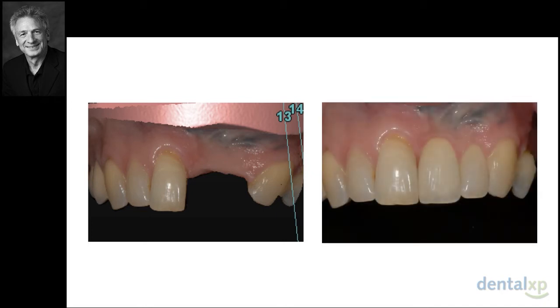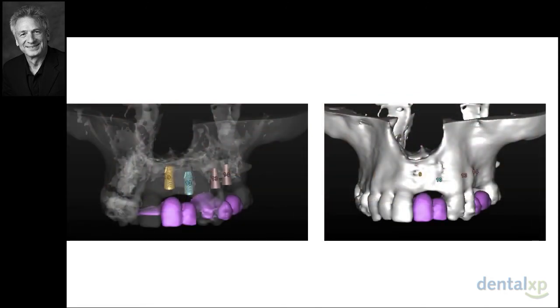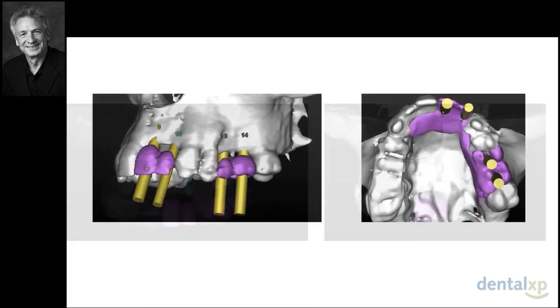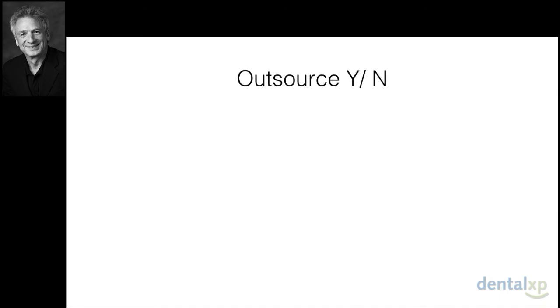And here is a simulation that has been merged with the CBCT, and it helps to generate understanding on the patient's part, and it helps us to understand the clinical procedures necessary to achieve what we're planning for. And we're able to take this CBCT, plan our implant placement, and also the restorative aspect of it by seeing the restorative space. We can even put abutments on there, virtual abutments, and evaluate and actually design the final prosthesis.